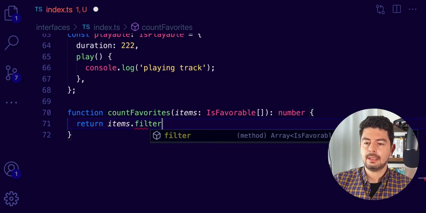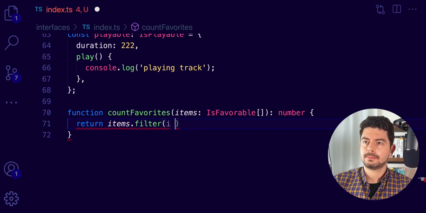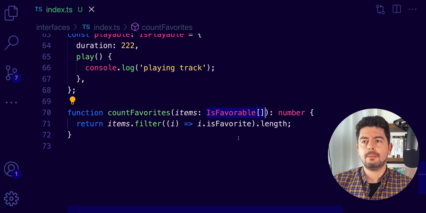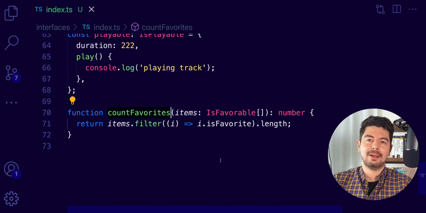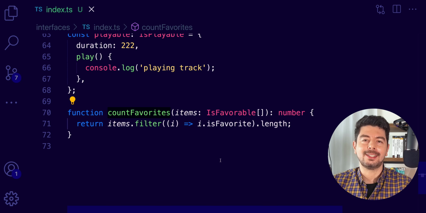We can filter the ones that are favorite, and we can get their length. So here I'm using Favorable as a type annotation for my function's parameter, right? This is not part of any class, this is just an irrelevant function, but it's a very nice demo to show you how interfaces can be useful in more areas, not just classes.